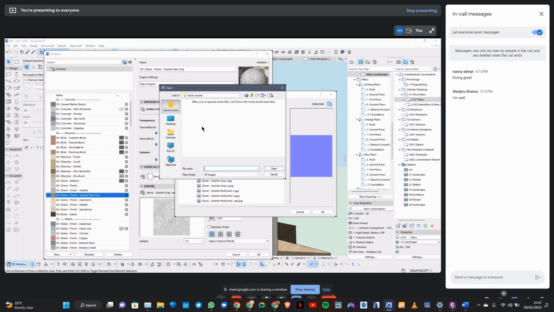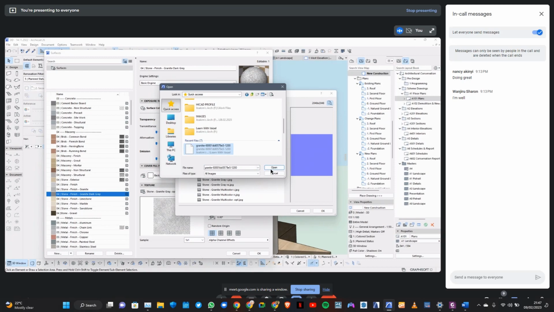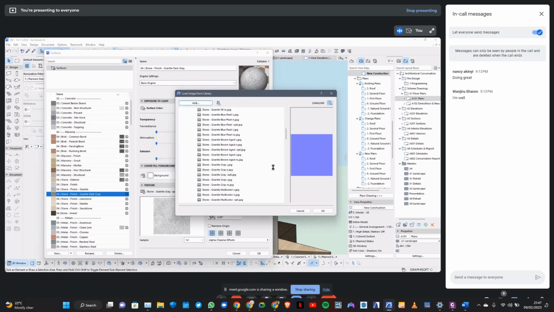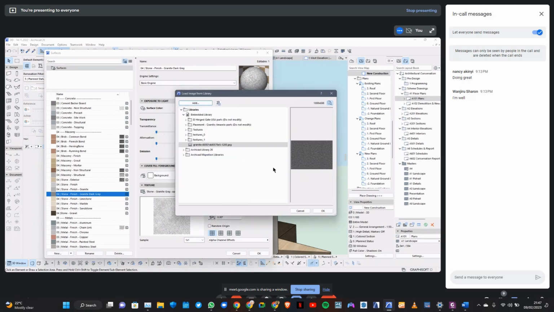Let me now look for the one that I just downloaded. So this is always as an image file, and then you can click open. Then once it opens, now it places it into the embedded library. And then once that is selected, I can just click OK.